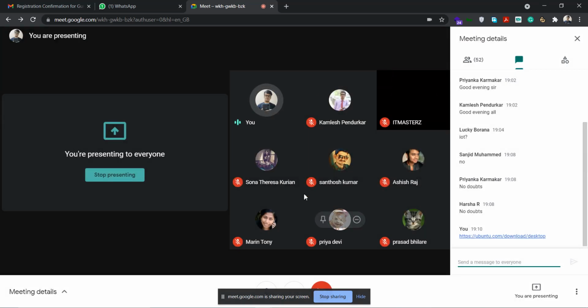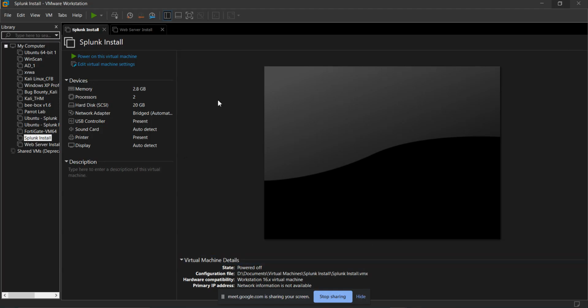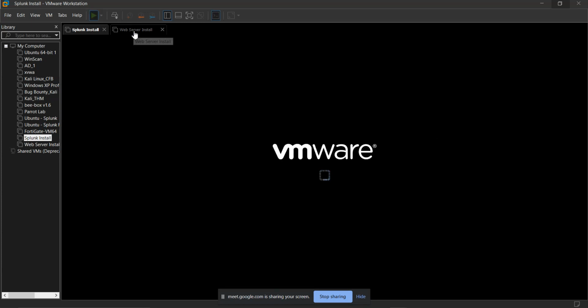Okay, what I did is I just downloaded the pre-installed Ubuntu file from OS boxes and configured it to run on VMware. So we will power on this box.